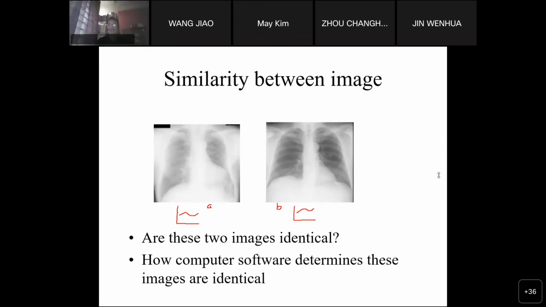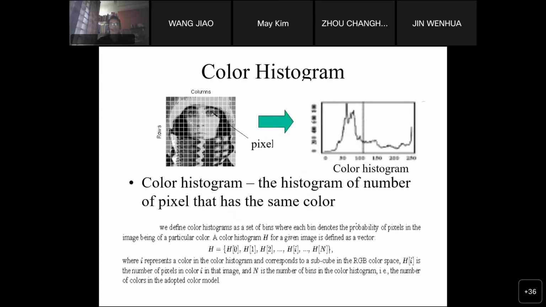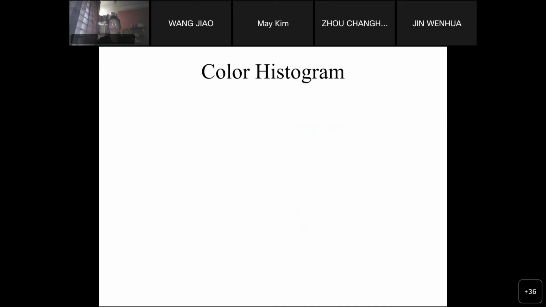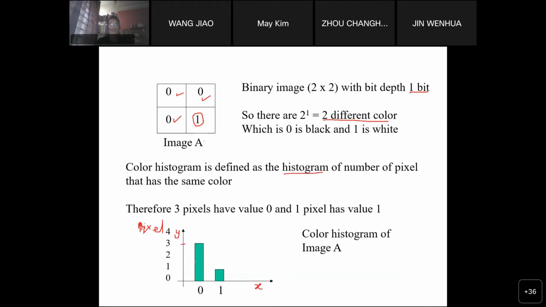This is rational thinking actually. Not really, you don't need any specific knowledge or whatever. Look at the color histogram there. So how do you compare a color histogram between two histograms? This is a color histogram. Say I got another one here, a color histogram. So how do you compare between these two?